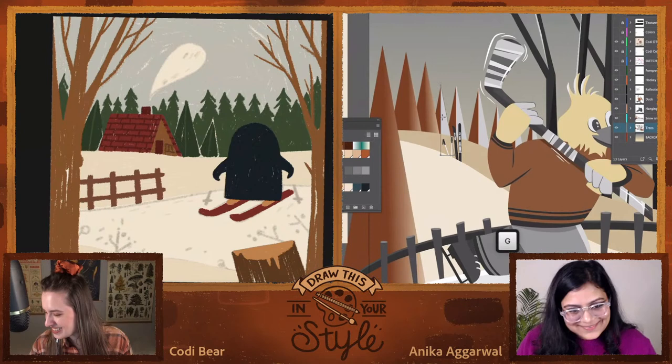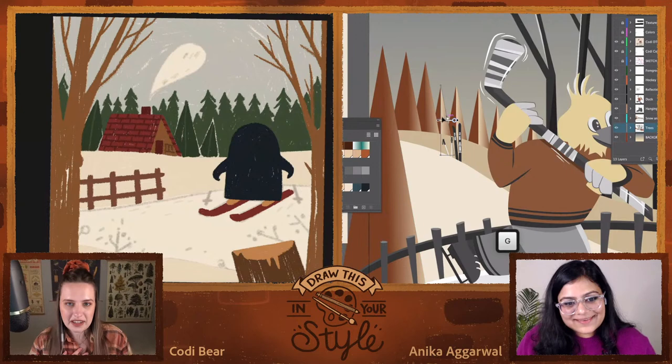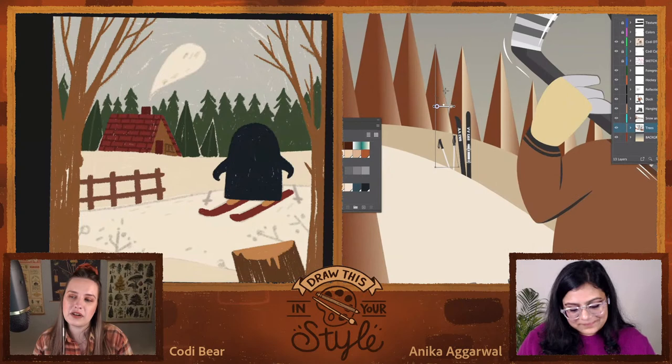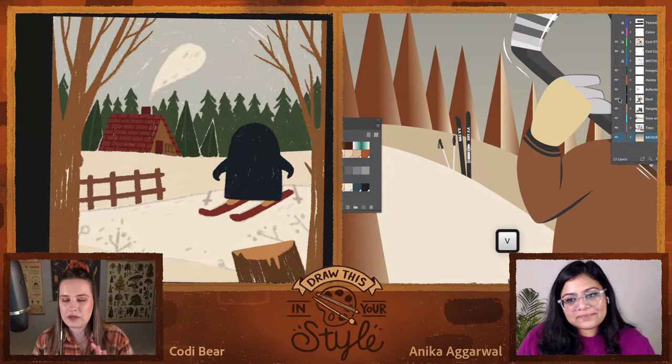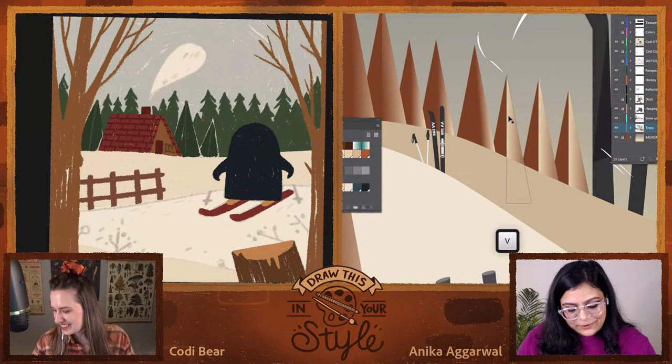I hope I saved a copy of this file because I would regret it if I didn't. Sometimes I feel like grayscale looks better than color to me. But I don't know, I am so attached to color. I sometimes will work in grayscale. I have done grayscale for Inktober in the past. But even then it's more of a chromatic black than a pure black. Kind of more of a brownish black. Yeah, that makes sense. Not quite black.